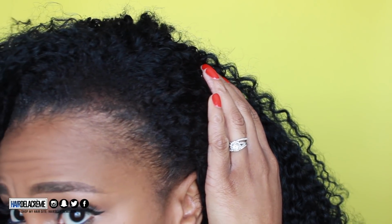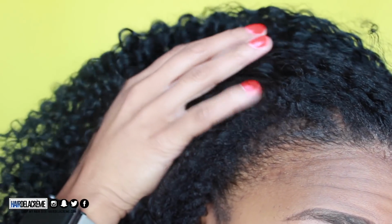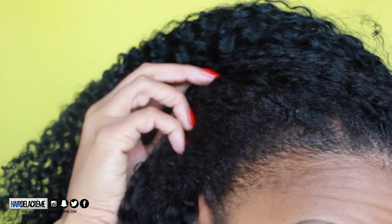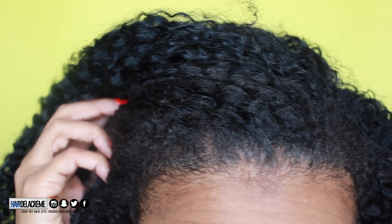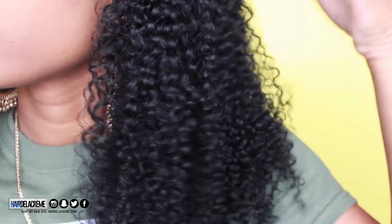I'm four-type tight texture. I had so many debates on whether I'm 4C, 4B, but I'm just going to say I'm a 4 type texture. And you can see how easily my hair blends with this curl. The only thing is that I needed to just retouch my natural hair color with the black rinse. But I'm just showing you guys the curl pattern and the length.